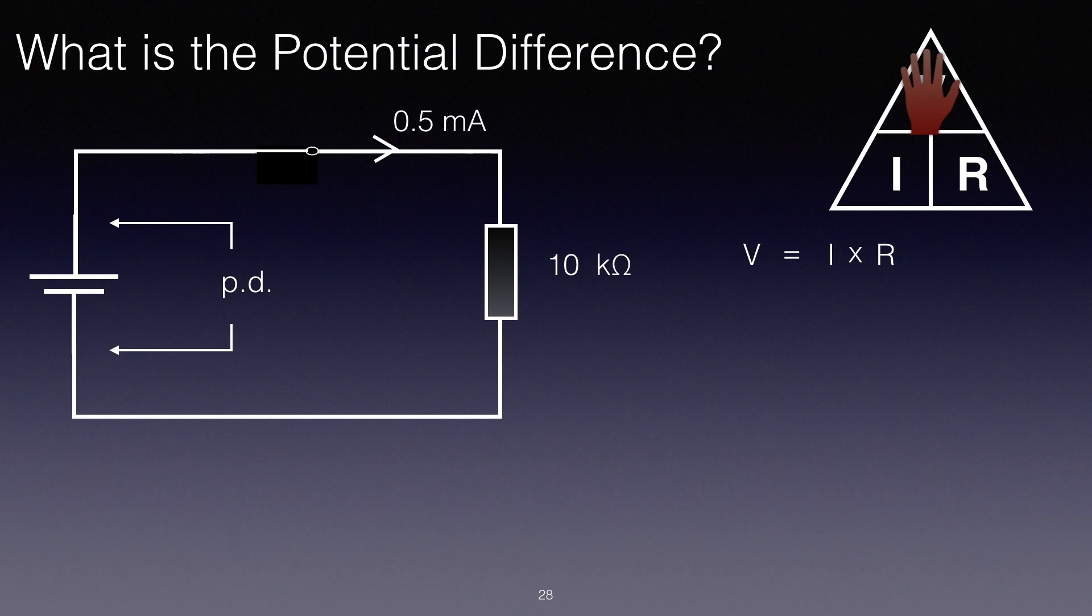First of all we have to write down 0.5 milliamps. Now you'll remember from units and multipliers that we need to go back to the base units. I can't put it in as 0.5 because that would be amps. I need to write it as 0.5 milliamps. So I use the decimal point hopping, and I need to hop three places to the left. That means putting some padding zeros in front of the 0.5 and hopping the decimal place, and if you try it you'll get 0.0005 amps.